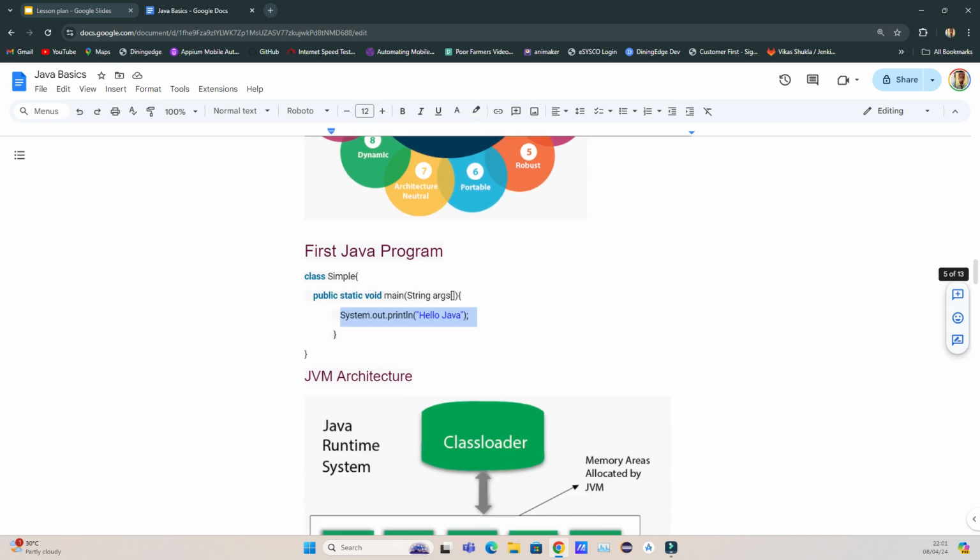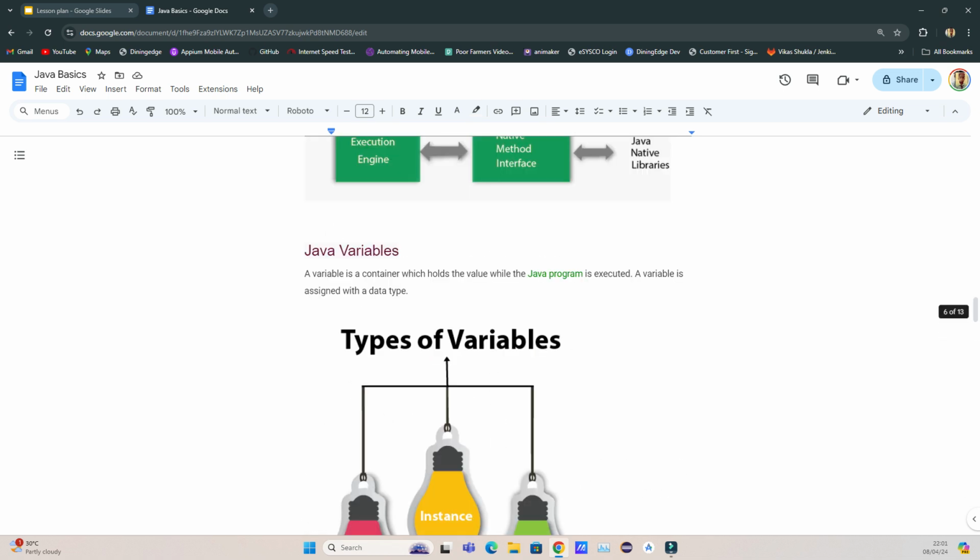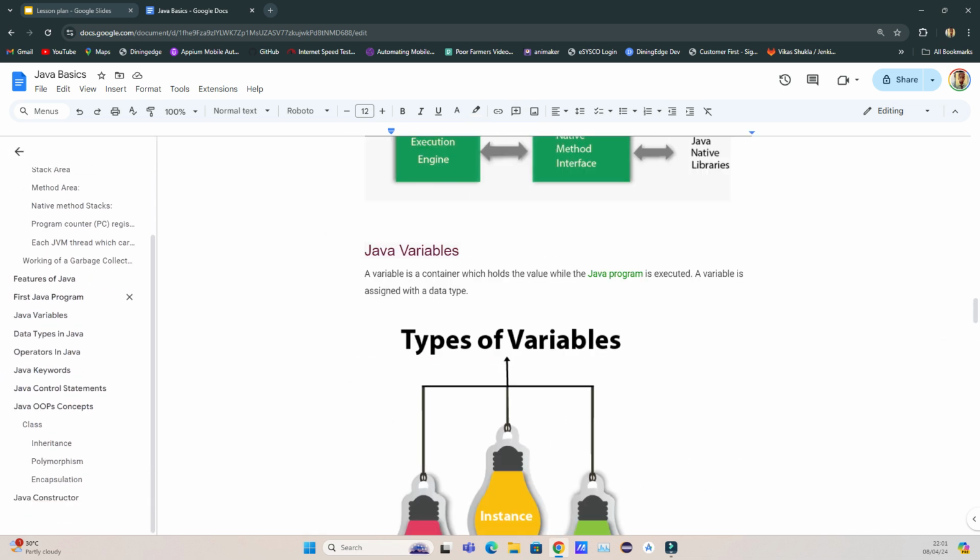Now from next time we'll start with Java basics, in the sense of Java variables, data types, operators, keywords, control statements, OOPs concepts. So we'll continue on that after this.